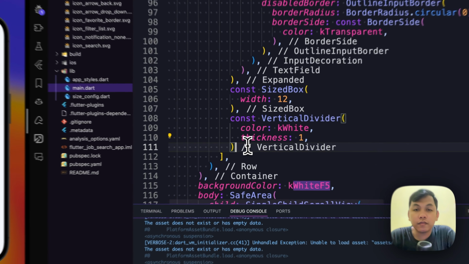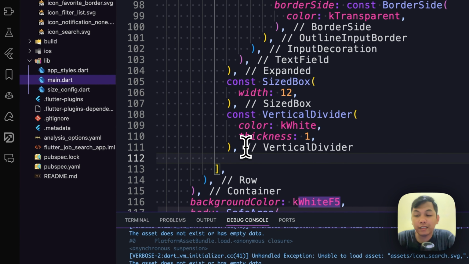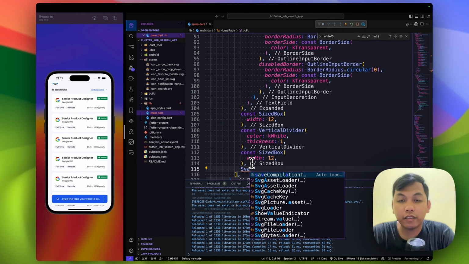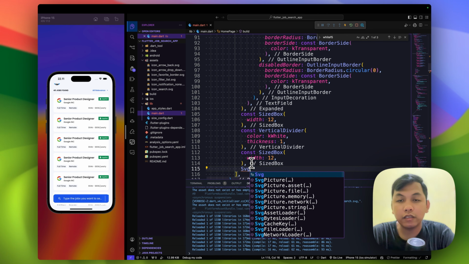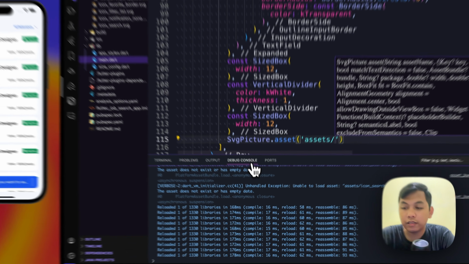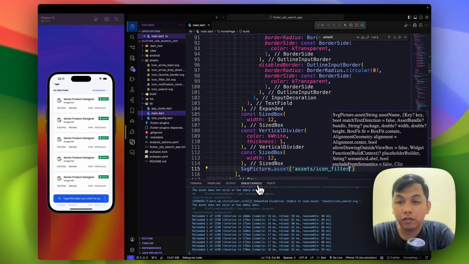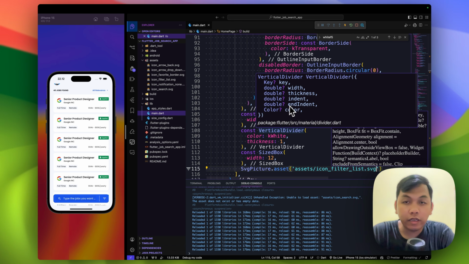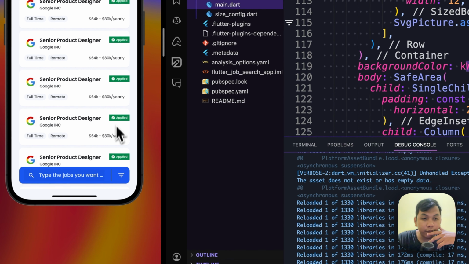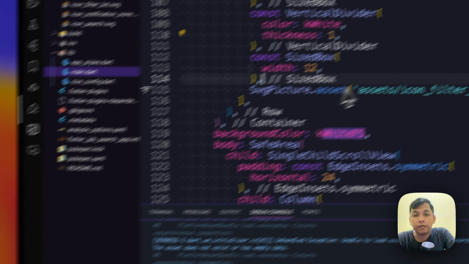All right, and below this vertical divider we can copy again this size box, and we can add SVG assets, and we say assets icon filter list.svg. And now, as we can see here, we have icon here.